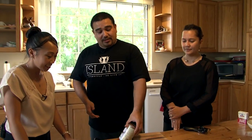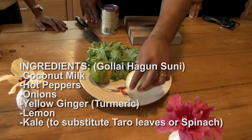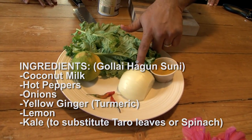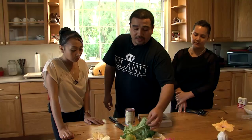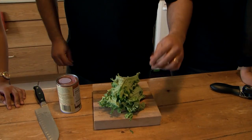So on top of having pot roast, what else are we having for dinner? So we're gonna do a modern kind of take on a gollai hagun suni, which is also another dish that was passed down from generation to generation, from my grandmother down. And you'll always see it on the fiesta table today. Usually consists of coconut milk and hot peppers, a little bit of onions, yellow ginger. The kale that's being grown here now is really nice, a healthy substitution for the spinach.